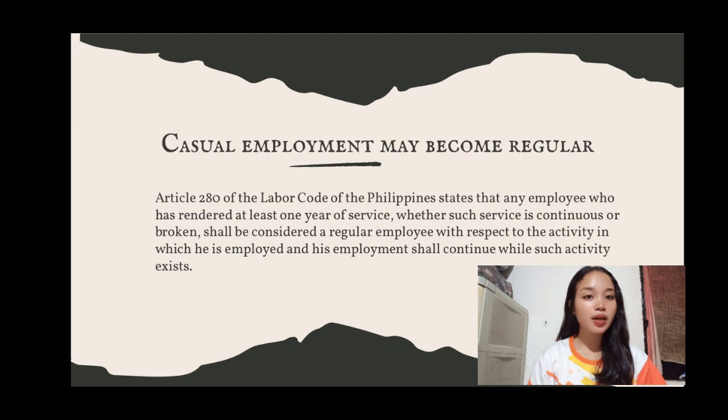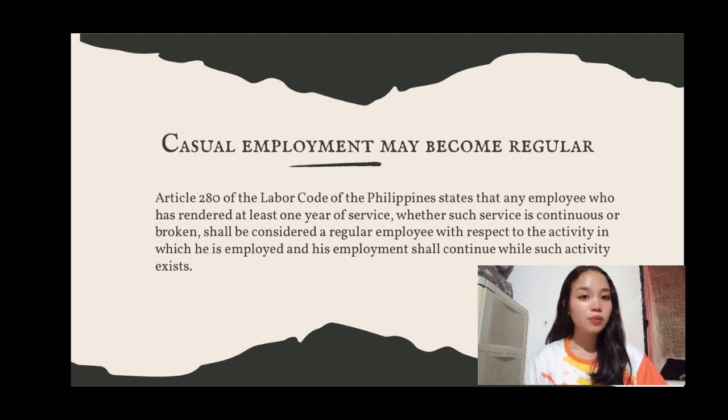Casual employment may become regular. Article 280 of the Labor Code of the Philippines states that any employee who has rendered at least 1 year of service, whether such service is continuous or broken, shall be considered a regular employee with respect to the activity in which he is employed, and his employment shall continue while such activity exists.